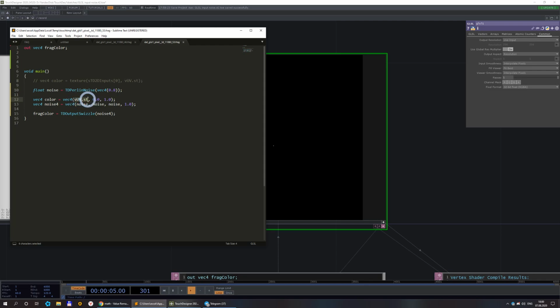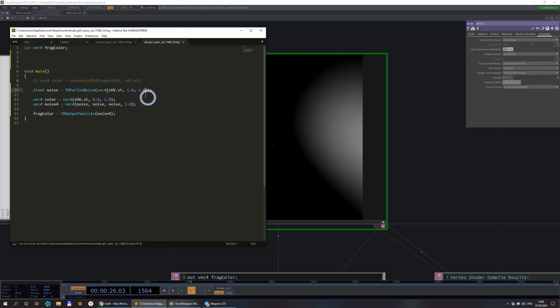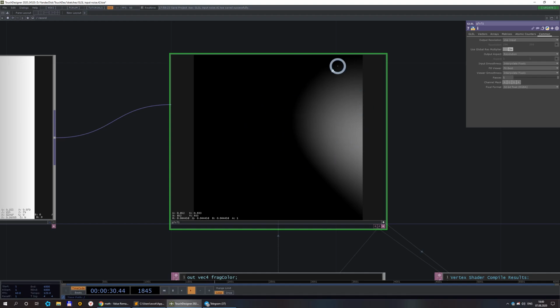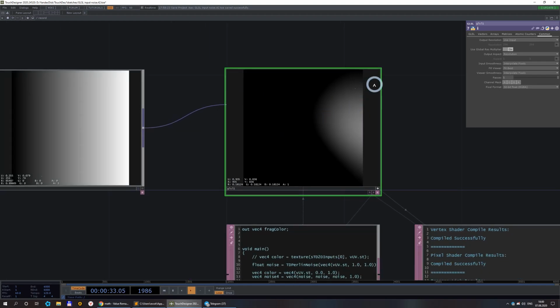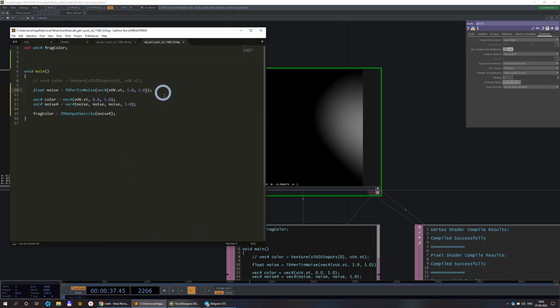But if I change it to vuvst, where st means this is horizontal, this is vertical, so it's 2 values, and I declare that I want 4 values, so it would be vuvst, for example, 1 and 1. So now we have a different noise in our output, but it's way too big.